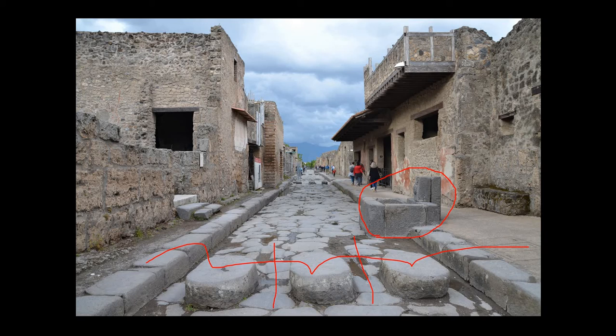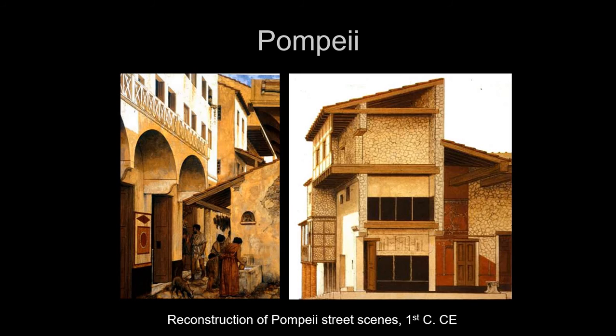It had raised sidewalks. It had storefronts. In many ways, it's very similar to a modern city. It would have had stores on the lower levels, shops, and porticos, and people could walk. And on the upper levels, there would have been apartments and other things where the shop owners would live. So if you've ever been to any big cities, you probably would have recognized this.